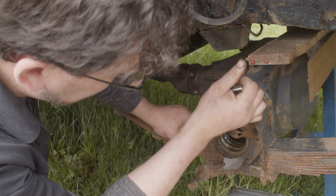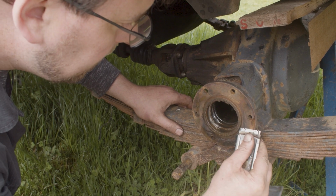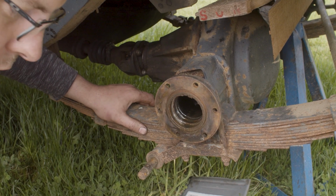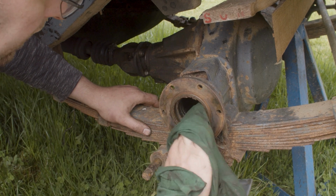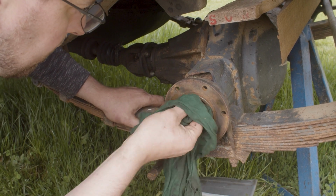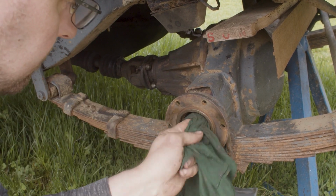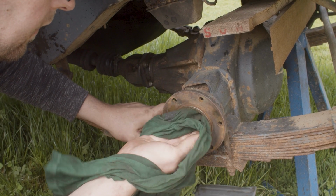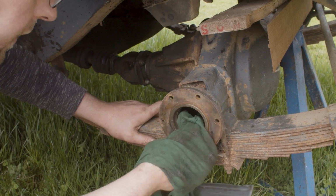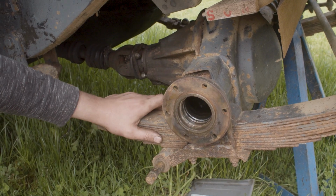Okay, let's prep the end of the axle here so that we can get the gasket on and we can bolt on the swivel then. So prepping this axle pretty straightforward. Just clean off that gasket surface and any goop or gunk that ended up in there just while the swivel hub was off. Yeah, we had a plastic bag over the end of this, so it wasn't just exposed, but it's still worth just cleaning off any goop or gunk that might be there. Put a seal in there.